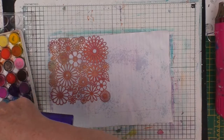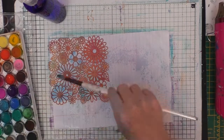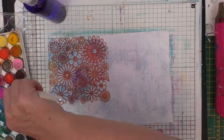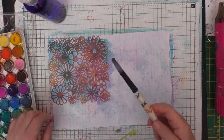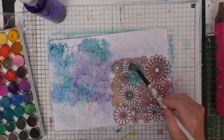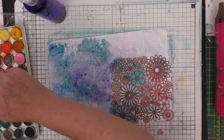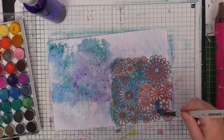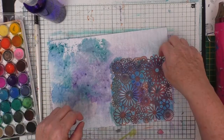What I'm doing here — if you have a stencil, then you can use watercolours through a stencil. I'm not trying to get a very clear effect of the stencil, because these are just background papers that I will be doing more work on, either before they go into the journal or once they're in the journal. I just wanted pages to go into my journal that already have a bit of interest in them. You'll see that comes out a little bit smudged in places, but it just gives me the effect that I want.